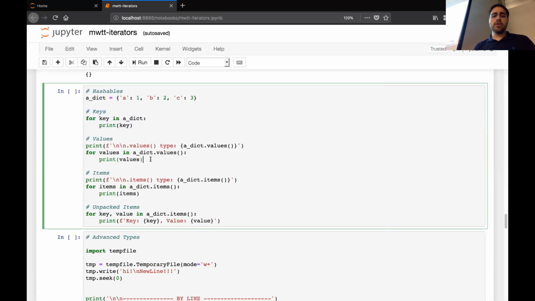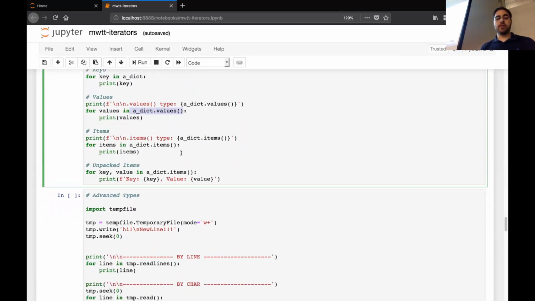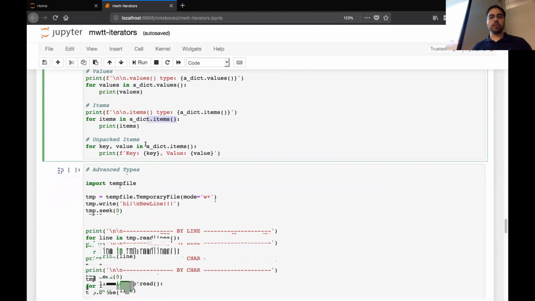But you also have a method on a dictionary which returns a particular type of iterator, values. Instead of getting the keys, you'll get the values. That's an instance method. You can also get items, which will return a tuple of the key and value. If you've worked with dicts, you probably know a lot of this.